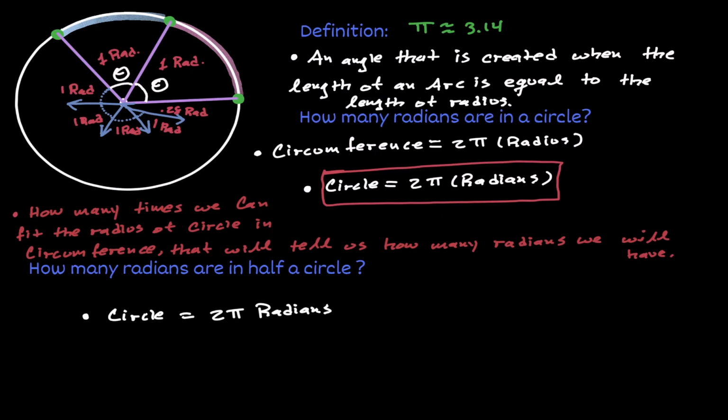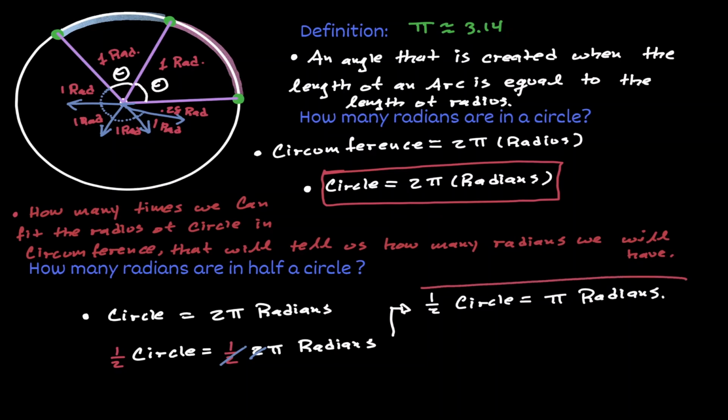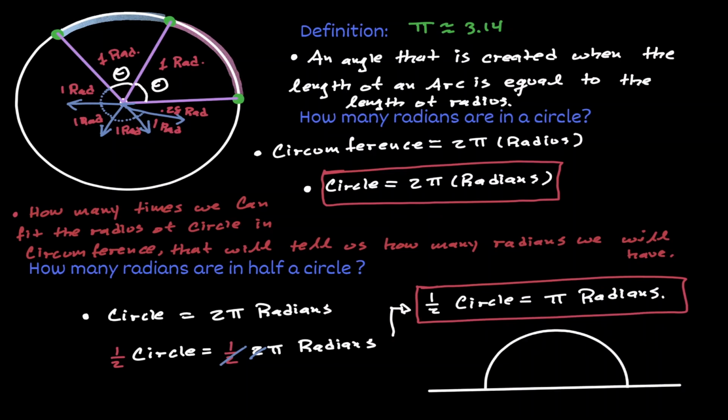So if we're interested in half a circle, that will be the same as taking half of the measurement that we have for radians. The 1/2 will cancel out with the 2. So now we have our conclusion. In half a circle, we have a total of pi radians. And to visualize this result, remember that pi has an approximation of 3.14. So what we're saying here is that we can fit approximately 3.14 radians. So that will be 1, that will be 2, that will be 3, and a very small portion of 0.14 of the next one.